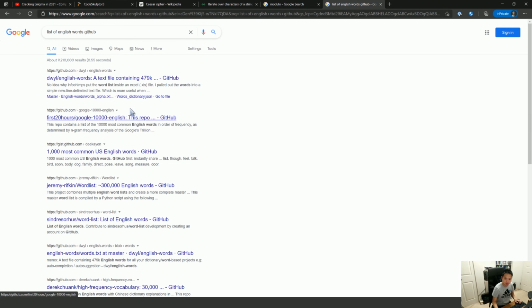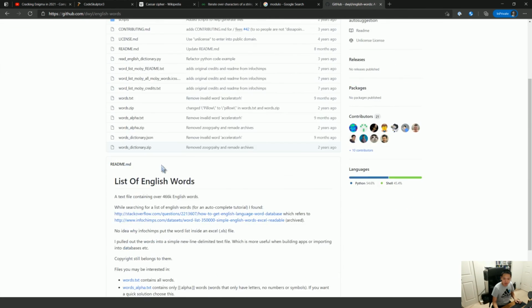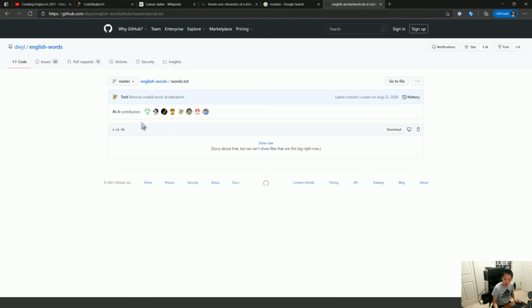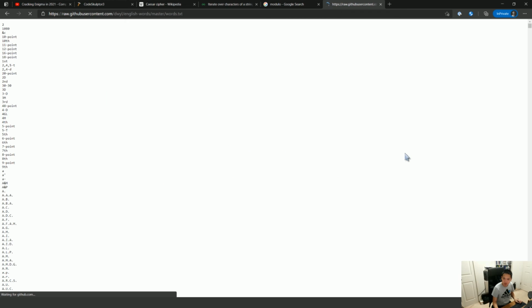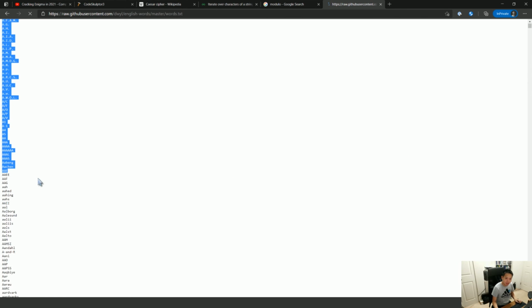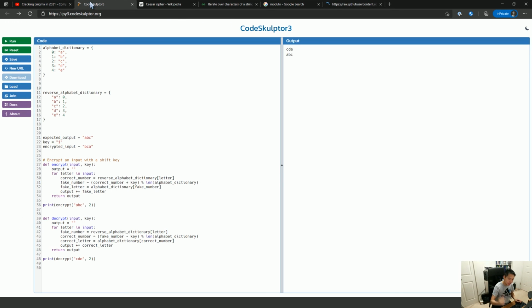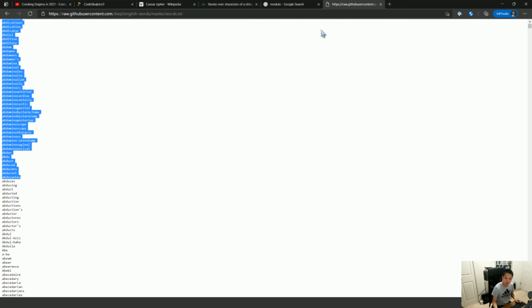GitHub. Yeah. GitHub has more than one of these where it's just a giant list of words. This one is, let's see. They just have a giant list of words, English words, basically a giant dictionary. And what I would do is decrypt, go through each key and count how many words match the English dictionary.